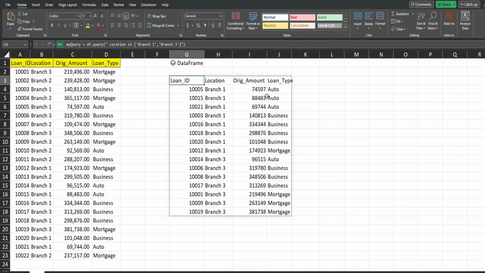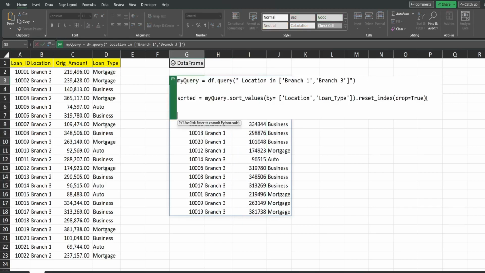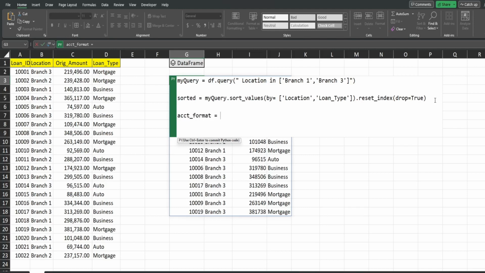The last thing I want to show you is how you can format this amount field in an accounting style format. I will admit this one caused me to struggle a little bit. It's definitely not impossible or anything, but it just seemed a bit roundabout based on what I searched on the web. So you'll just have to bear with me on this one. So I'm going to come down here. We're going to create a variable called accounting format. And this is just going to be a variable that holds the format we want that column in. So the syntax in Python is a single quote, curly bracket, colon, comma, period, 2F, closing curly bracket, closing single quote.